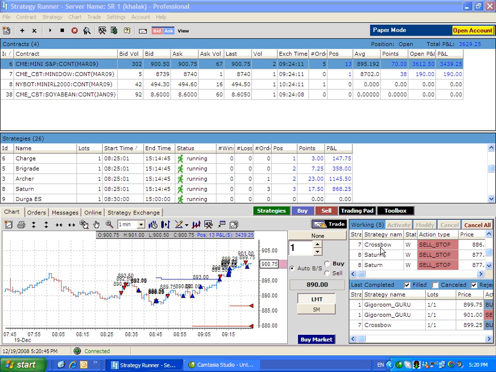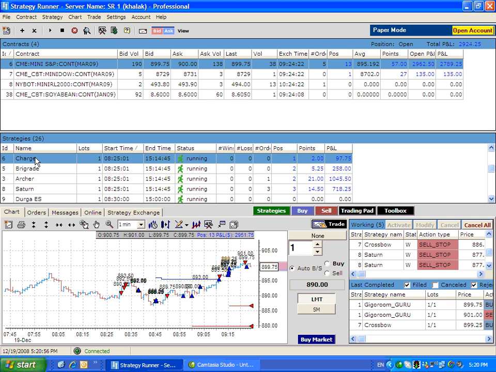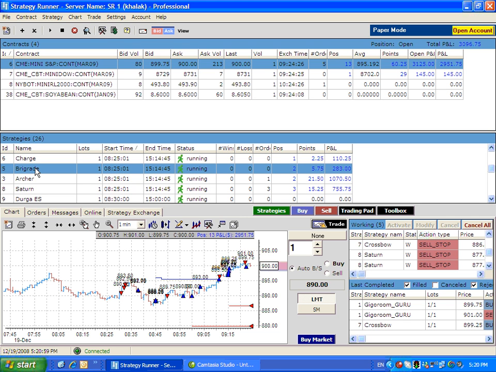as well as the trades placed on that contract by our strategies. On the right of the chart we have our working orders table, and right below it we have our completed orders table. Now, let's take an in-depth look at the strategies that are currently running in our account. We can see that these strategies have already placed trades. We see their current P&L, points, and position. Blue for a long position, red for a short position. The lot size that the strategies are currently trading can be determined right here.